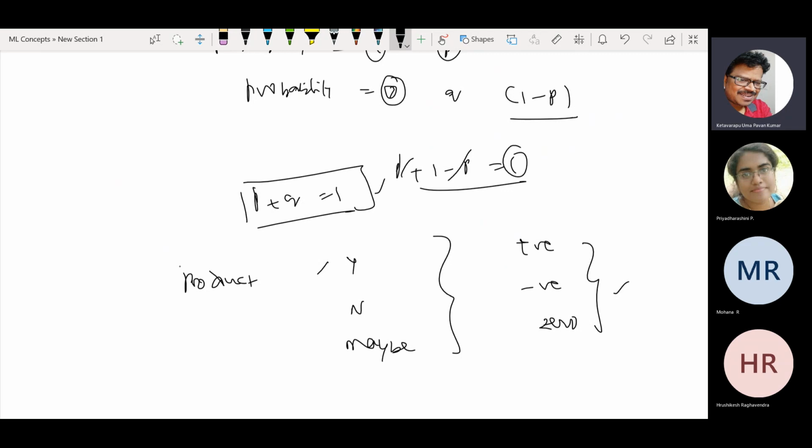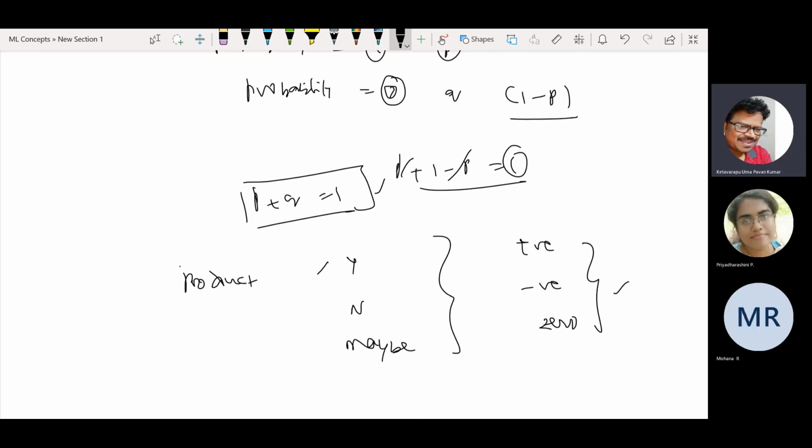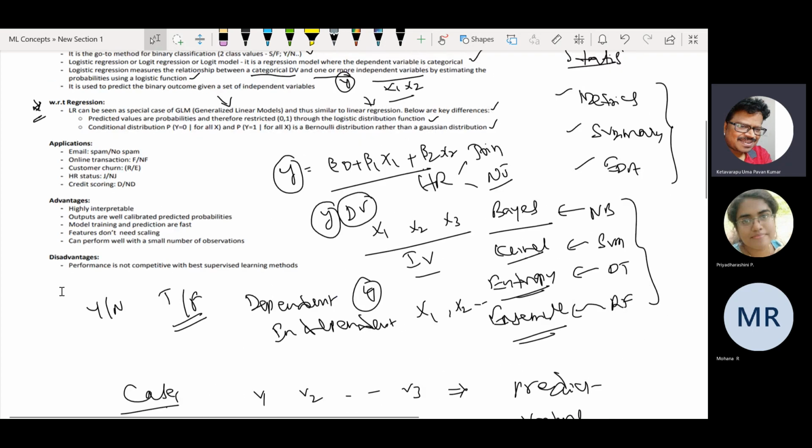It all depends, but 90% of our use cases are binary only, like spam detection, whether that person is going to join our organization or not, and if you study 4 to 5 hours, whether you can crack the exam or not. So yes or no kind of aspects. These kinds of case studies really help us to crack logistic regression, decision trees, random forest, and all these kinds of conventions.